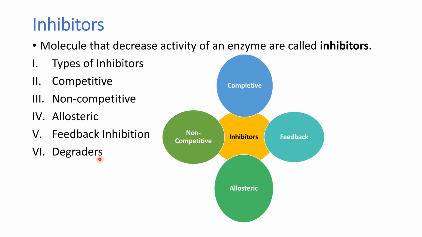So that was all for the factors which are affecting enzyme activity, and some of the terms we have discussed here relevant to the enzymes and their activities. And we have discussed the regulatory molecules and the regulation of enzymes. But all kinds of regulatory molecules or the inhibitor types we will discuss in our next lecture.